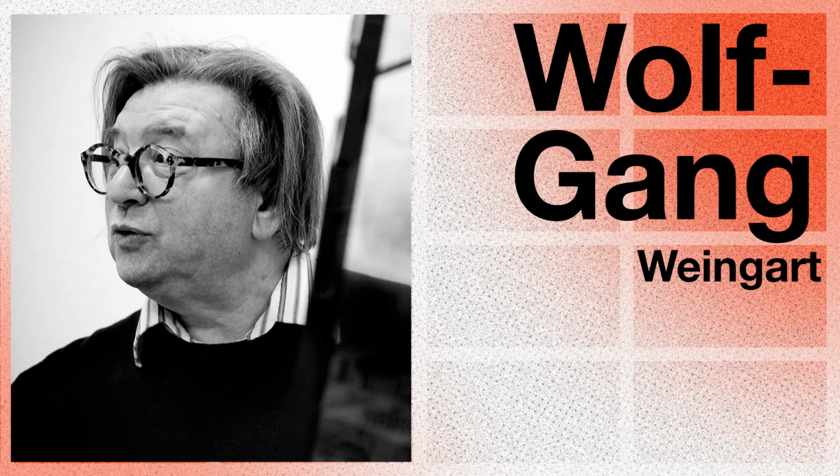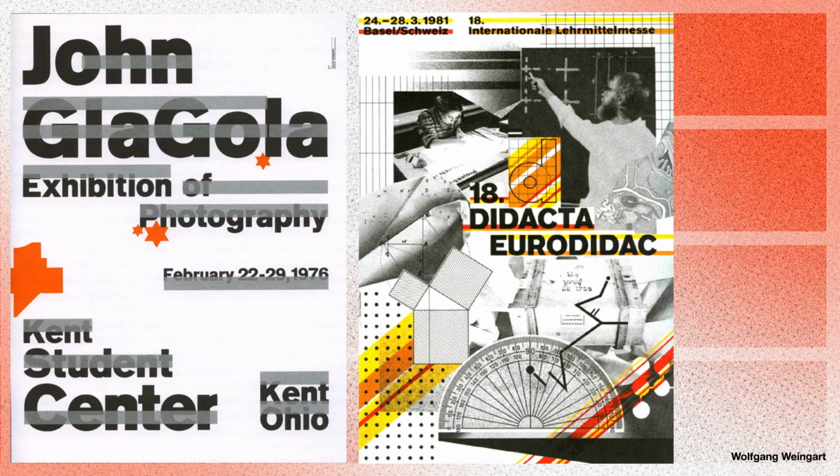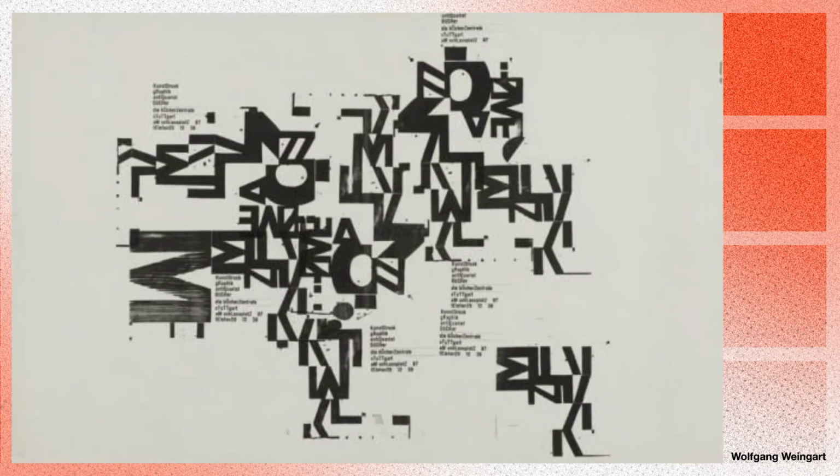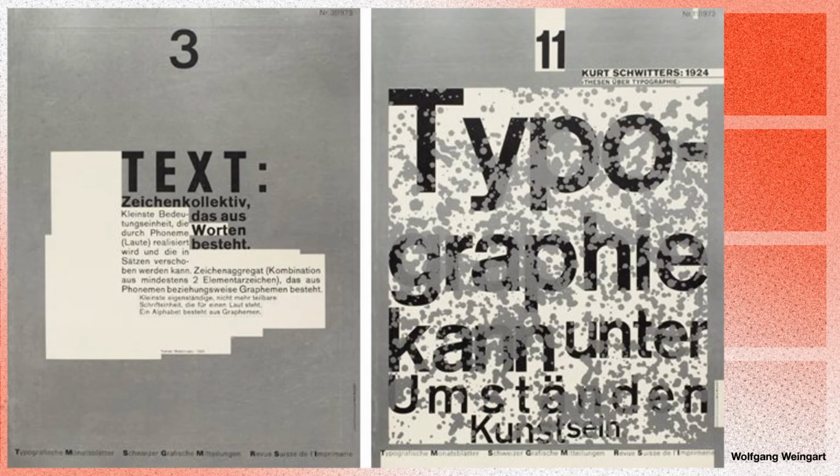A designer who had a large influence on the modernisation of the Swiss design style is Wolfgang Weingart. Wolfgang, born in Germany during World War II, was a trained typographer, and his need to create with his hands drew him into the area of graphic design. He met Hoffmann in 1963 and enrolled in Basel School of Design the following year.